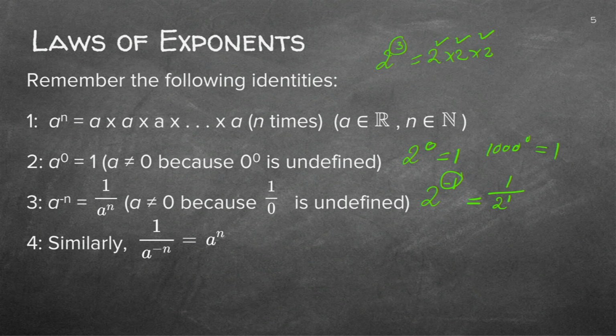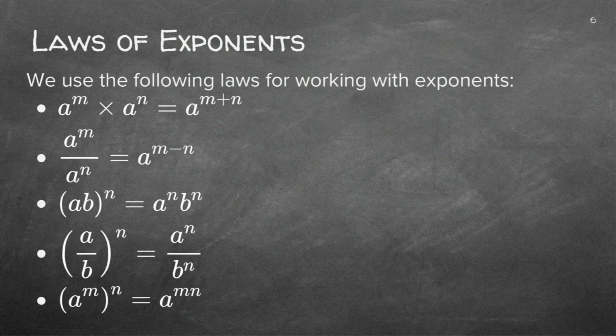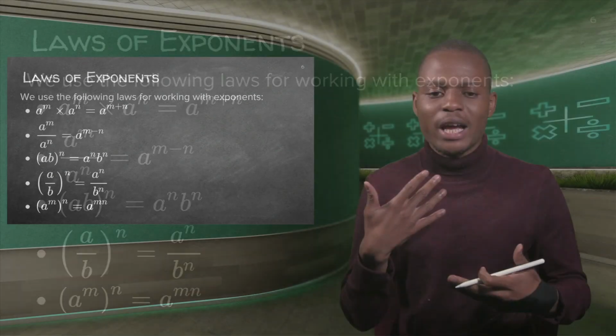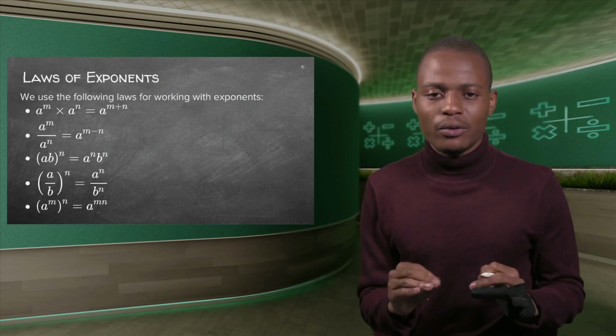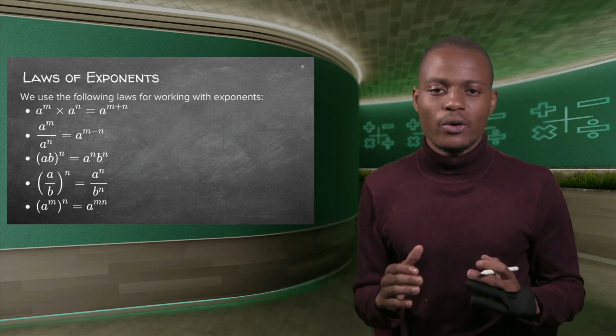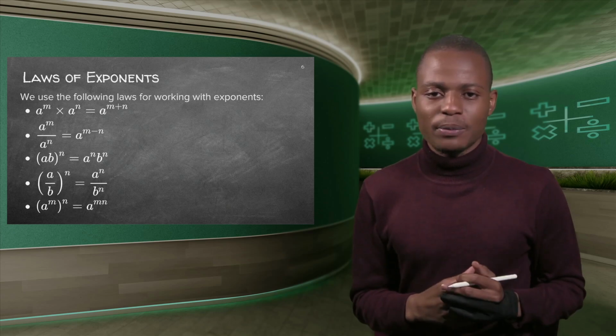So the same thing happens if you want to go in the opposite direction. If you find yourself with 1 over a negative exponent, you need to make sure you have an inverse of that. Okay, so that is how it works. Now, the laws of exponents kept on adding and adding. So I will also be breaking down for you what these other laws really mean.